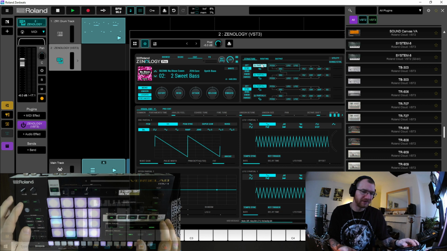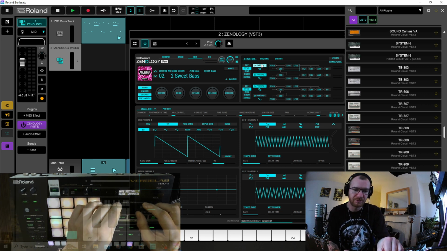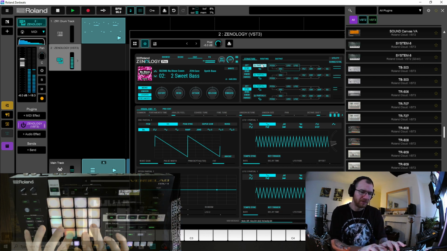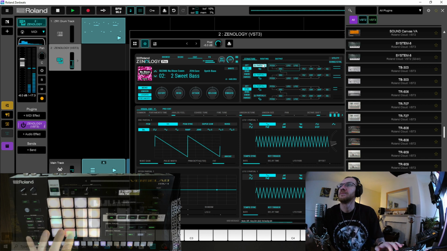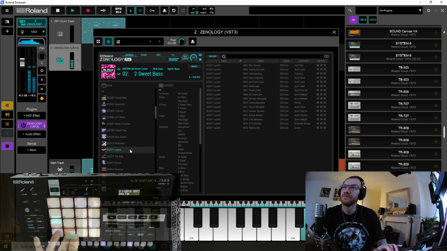But in this case, I want to use edit note and go to like major mode maybe. And let's pick a sound. I will go with bass this time. Laser.